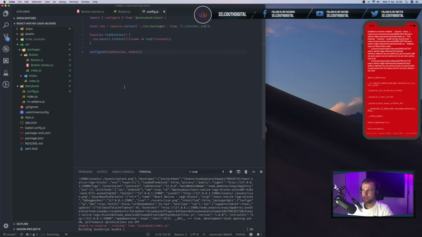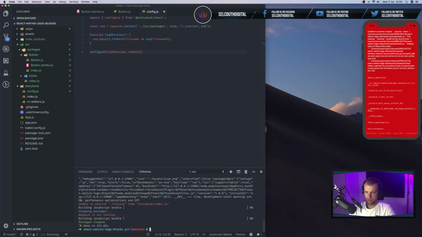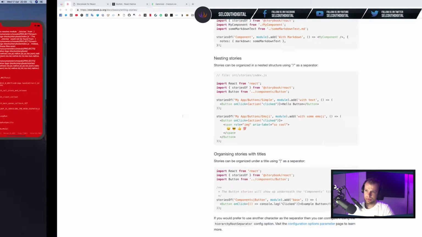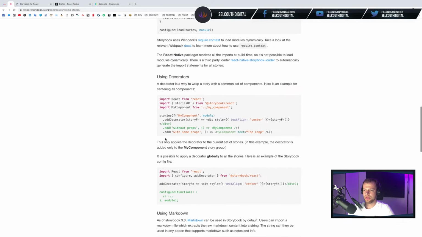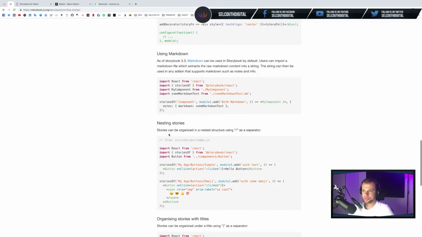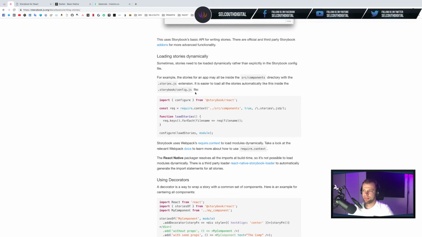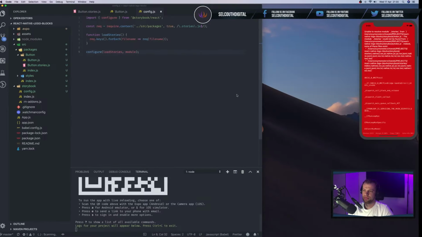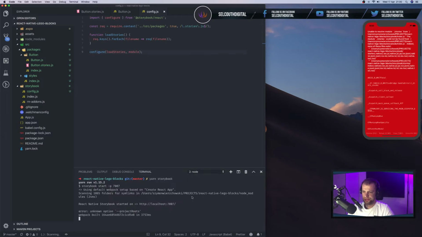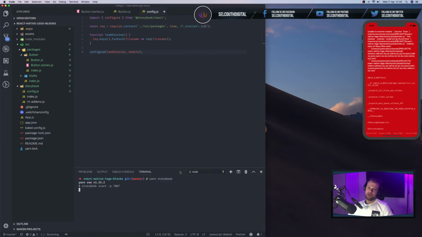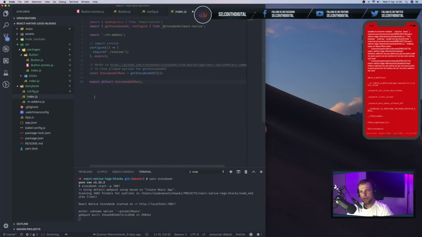Let me try to get rid of that file. I'm wondering if that file was kind of overwriting the whole thing, or requires stories. Right.